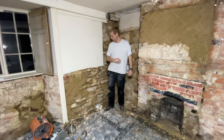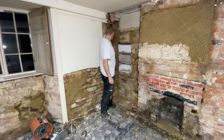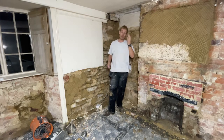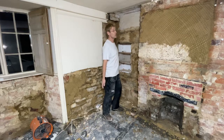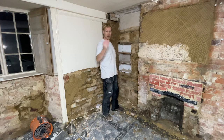We've got a dubbing out coat on some of the big thicker areas we've built up. So now this needs to set up for about a week. The time is one of the things that really makes lime plaster slow and expensive. In my own time, it's not a problem. I do this weekend and I'll come back probably in 2 weekends and start getting the first full coat on. So for you, that will be now.